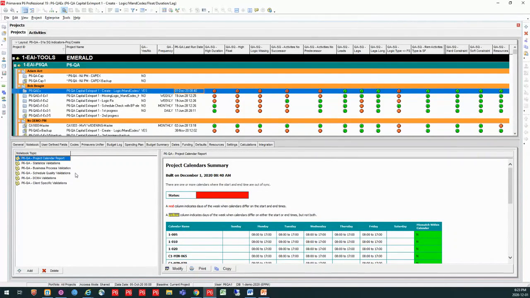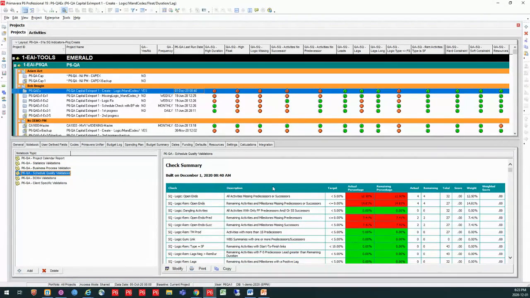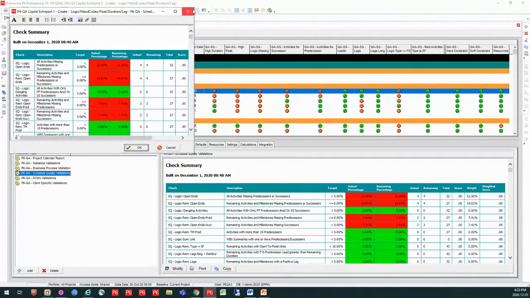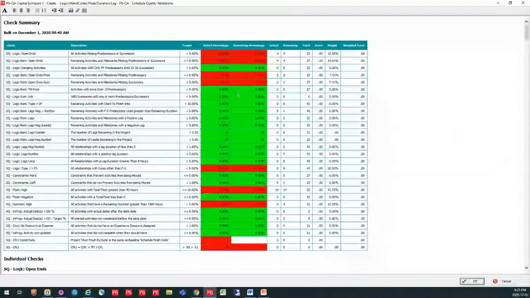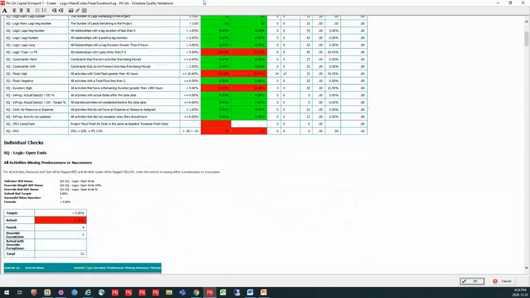In conjunction with P6QA, when it runs and sets these flags, we also produce some notebooks so that you can get more detailed information. I'm just going to open up the schedule quality notebook for this particular project. I can see that I have a summary of all the checks that I am running at this point, and you can see very easily red and green on what's passing and what's failing.